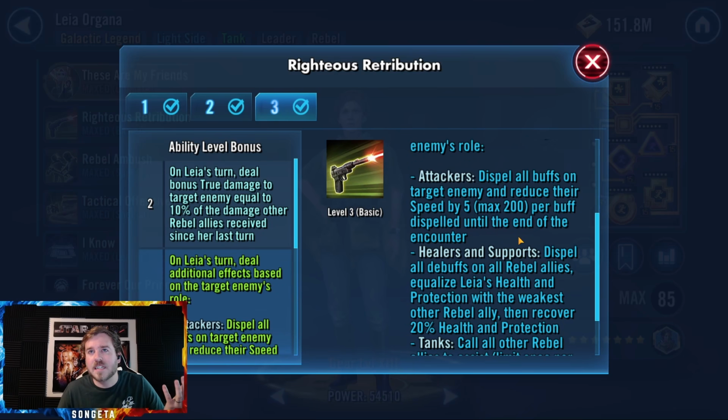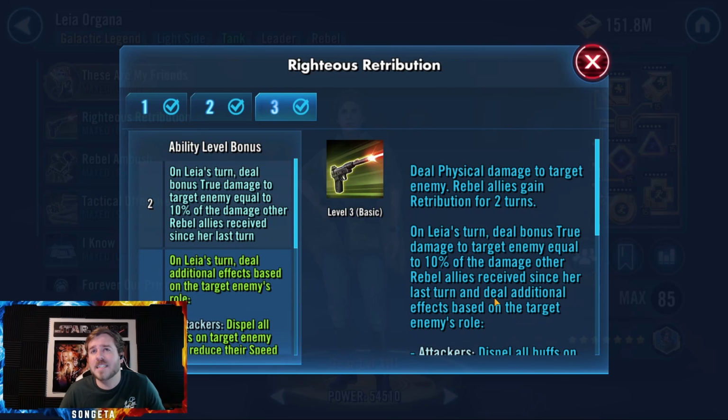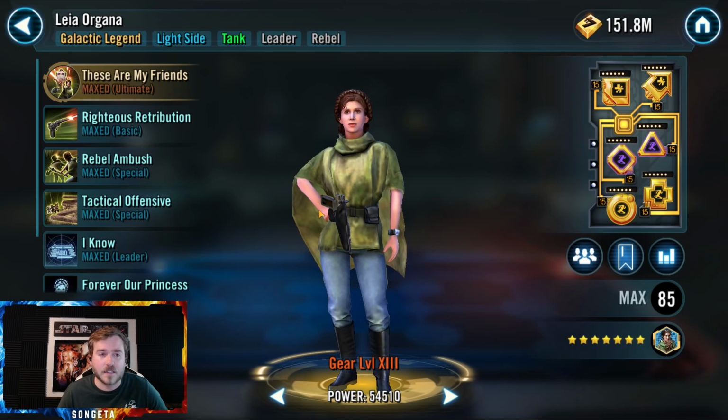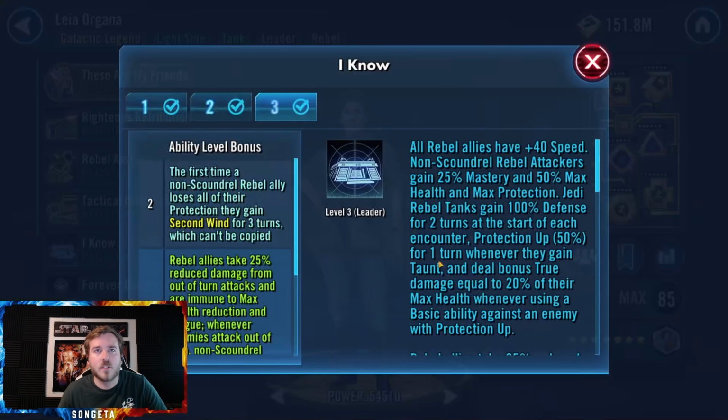Probably the best is an attacker because she just dispels buffs on them and reduces their speed by 5, well, per buff. It's a very powerful basic. This is like probably the best basic in the game at this point. Just ridiculous. But yeah, so just keep an eye out. Be careful what type of character you bring in.